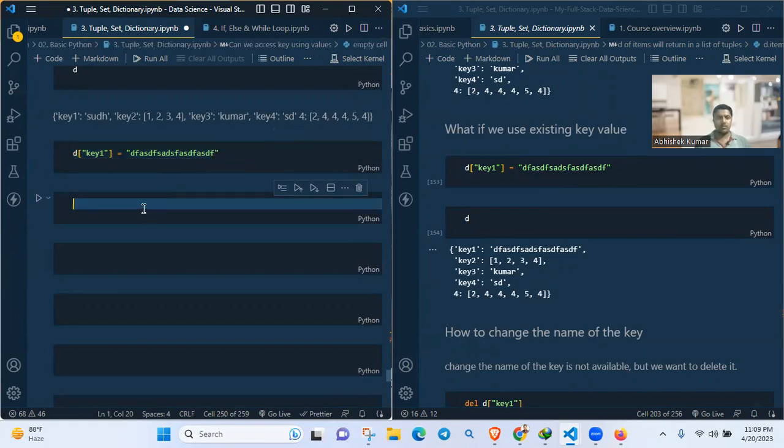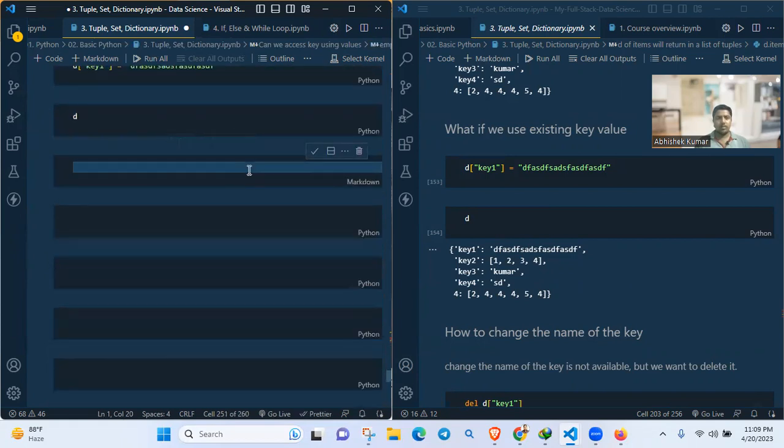These are the outputs. We type d here, and in the output we type P1 colon and that new string.